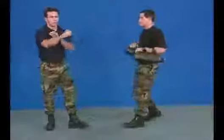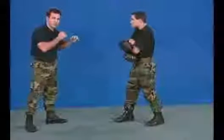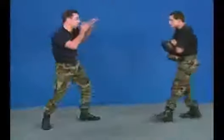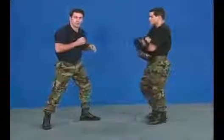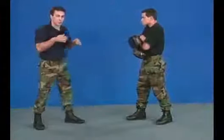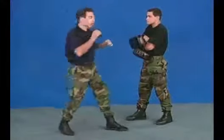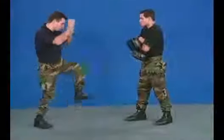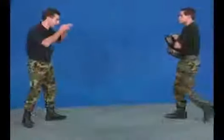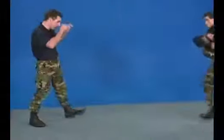Now, try not to fall forward on your lead foot in this, or in other words, lose your balance. A lot of people, when they do a front thrusting kick or foot jab, will fall forward on this one, okay? So try to keep your balance. That's why shadow boxing is important, because you can't really fall forward. You have to keep your balance. Again. Person comes in, stop him. Person comes in, stop him.